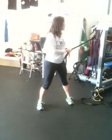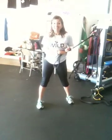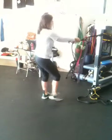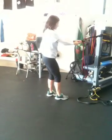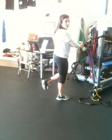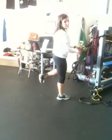We go to the next set, which is B1 and B2, and we're doing some single leg squats, okay? So again, I'm going to grab nice and close to my band, wherever it's hooked up, all right? I'm coming down, and I'm coming up. I'm coming down, and I'm coming up.